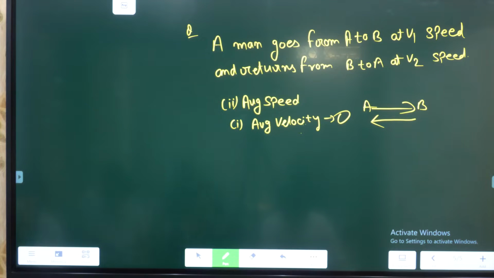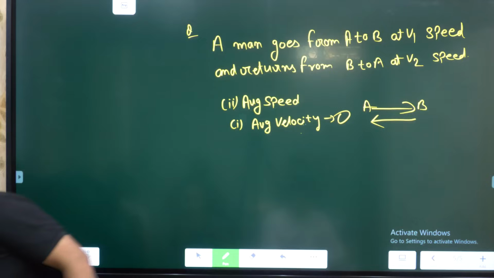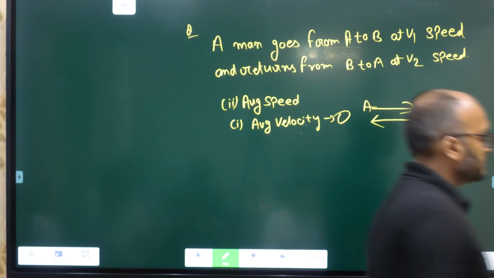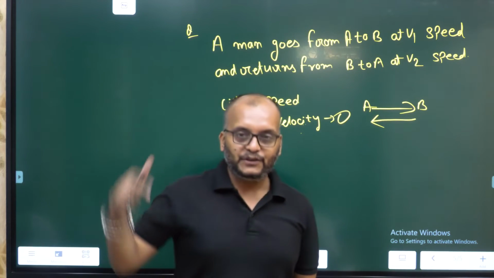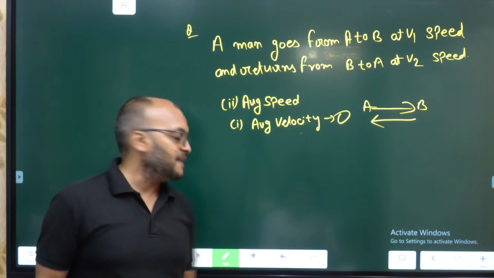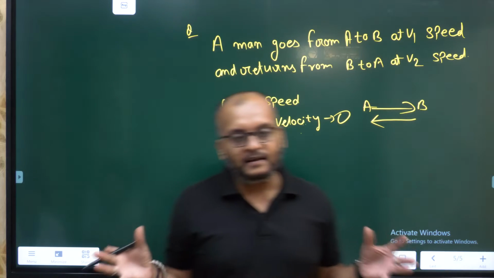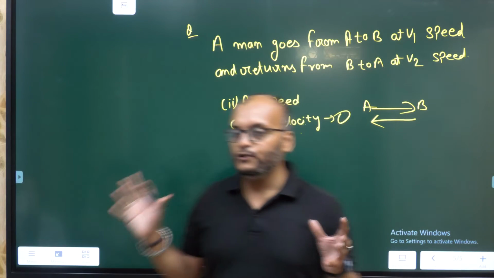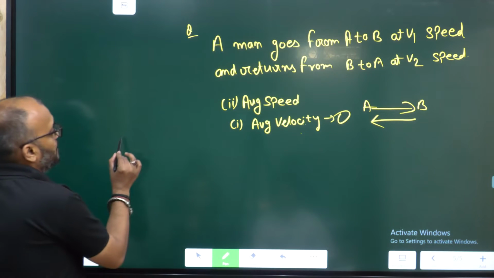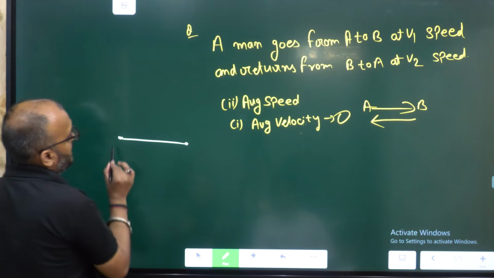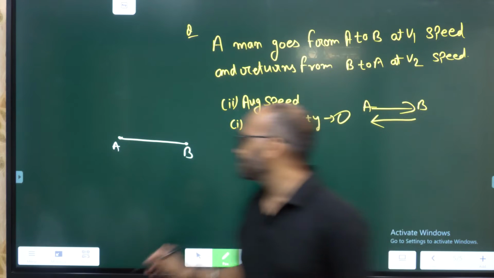Okay, let me solve it. Please understand this concept. Maybe not every year, but 80 to 90% of the time you get such a question in your NEET examination. This is the easiest of them all. This is a set pattern, so please understand the pattern. He's saying that the man is going from A to B. So this is A and this is B. Can you all see it?